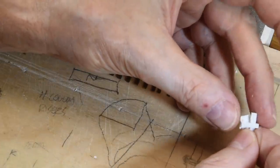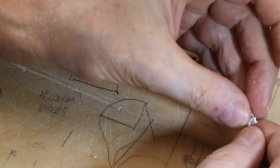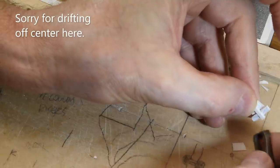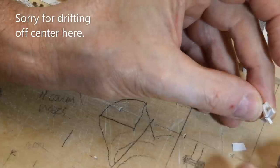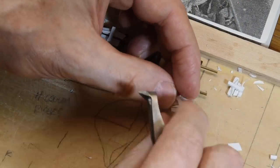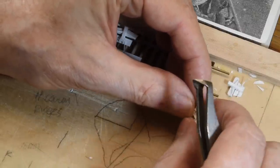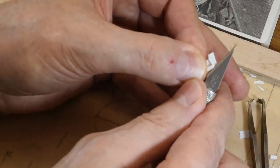Now the bar, how do we clean up the bar? Well, I'll show you what I do. So now that this is set overnight, hopefully, I mean, it hasn't in this case, but that's what I like to do, is I just go in here like this. Once again, very sharp nippers that are never used for metal. Never, ever have I used these. I've had these for 30 years. Sorry, I get off camera there. So I've used these for 30 years and they're still razor sharp. Carbide stainless steel.